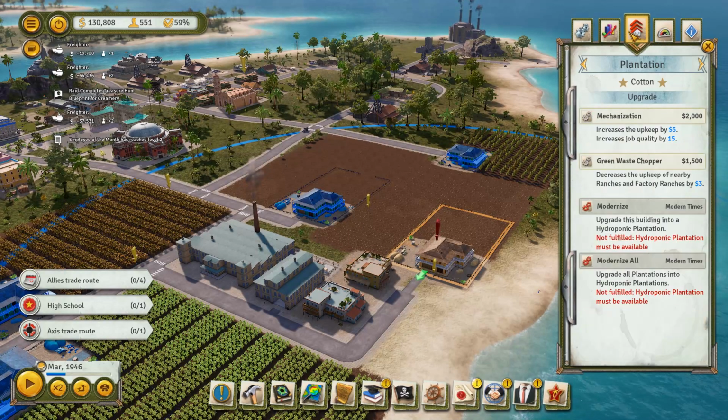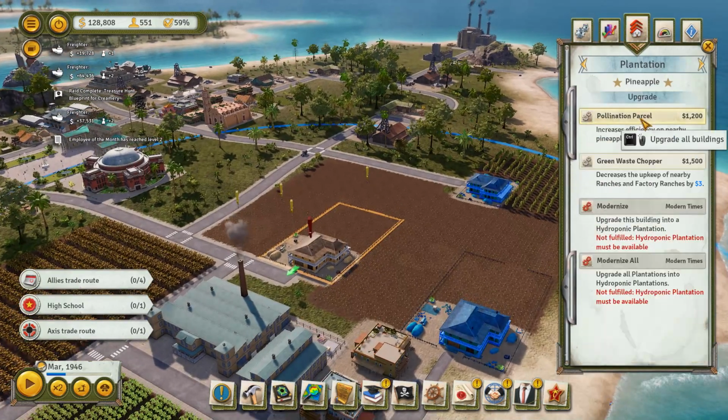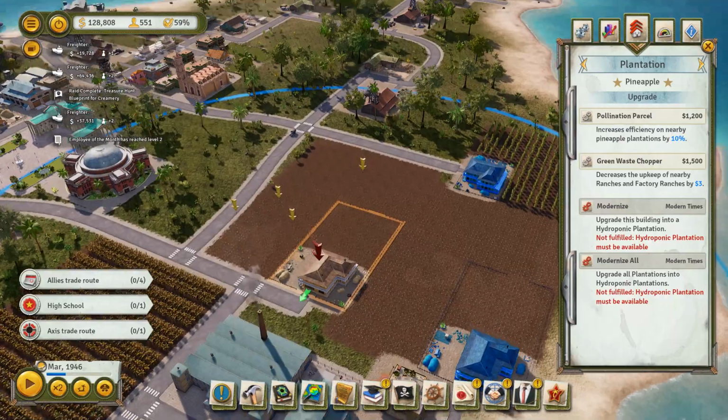So, does that budget? No, that's upkeep. Screw it, we'll do it. It'll just make it more pleasant. Increases efficiency on nearby pineapple plantations by 10%. Okay, well, unfortunately, we don't have a nearby.